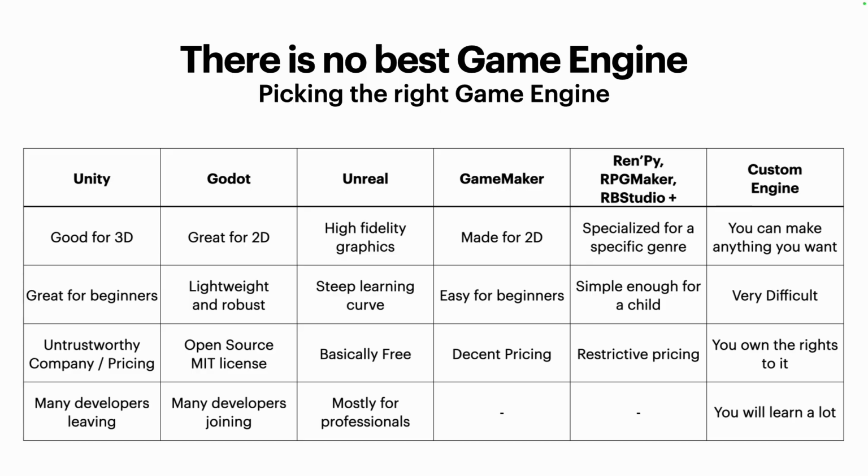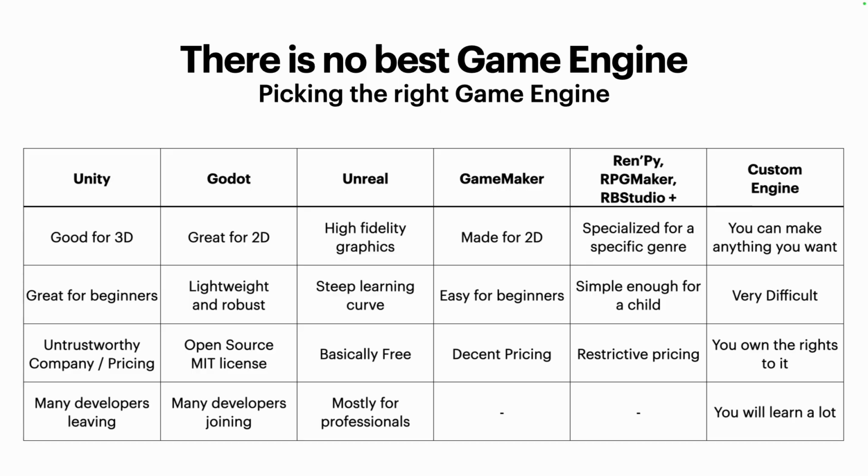It's kind of more on the low-level side of things. And the best part about Godot is it's open source with the MIT license. You can do absolutely anything you want with it. You can open up the code in the engine, and you can change it if you want. You can clone it. You can sell it. They do not care what you do with it, and you have full control over that. If there's a bug in the engine that you don't like, you can fix it. It's up to you. So a lot of developers are joining it.